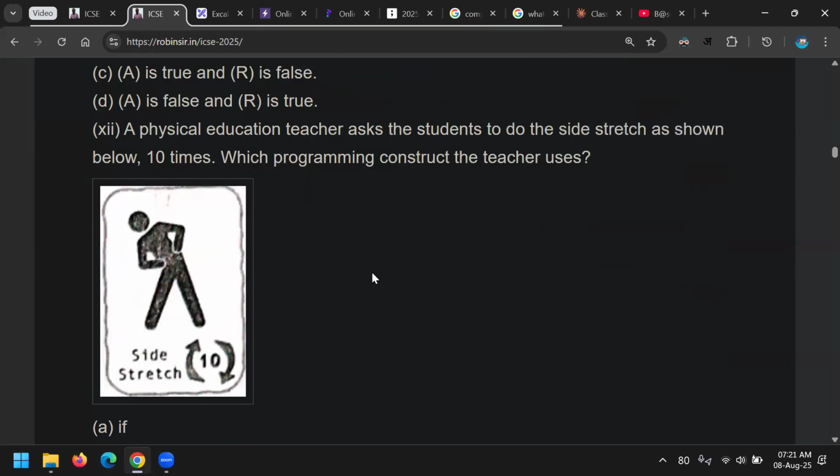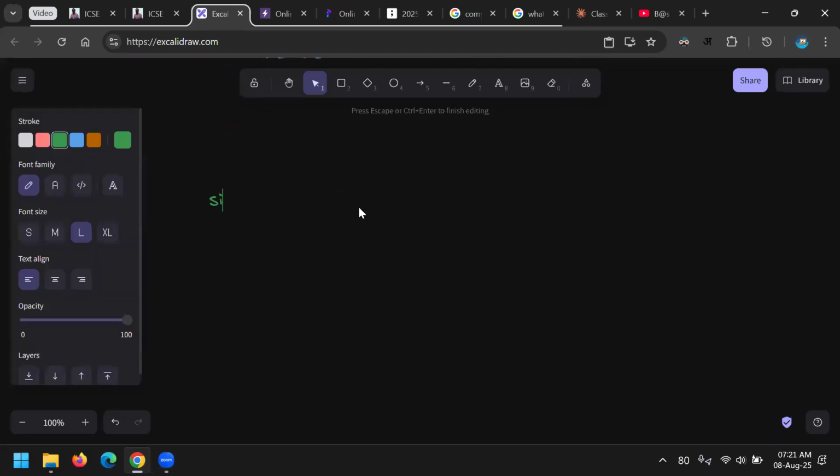A physical education teacher asks a student to do a side stretch for 10 times. 10 times means 10 times work.